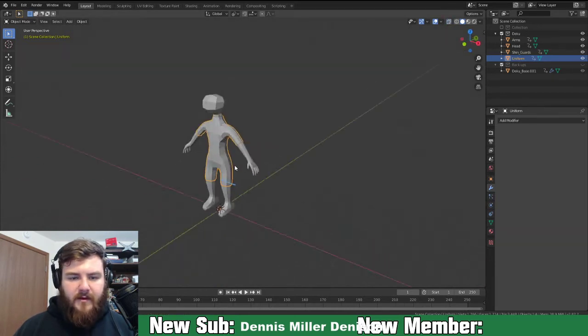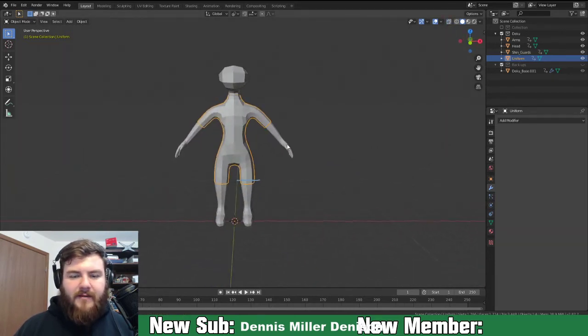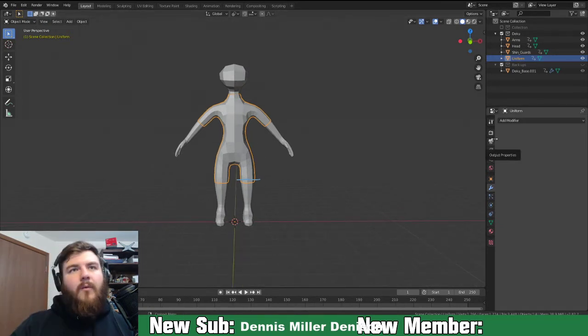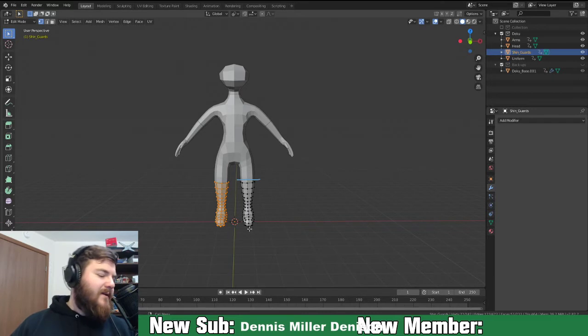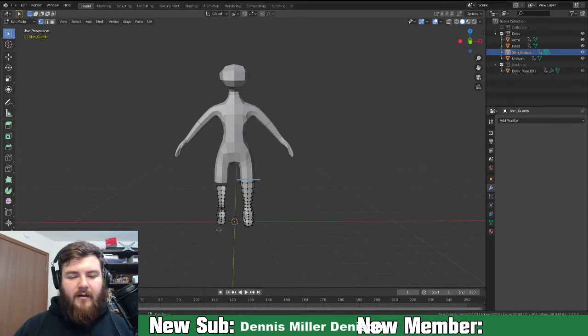Okay, go ahead and turn off X-ray. And this is what we've got. So now that we've got everything kind of lined up like this, what we're going to do is delete one side of it, and we'll apply a mirror modifier. The reason is so that we only have to focus on one side. We're going to do this with everything except the neck and head. So when we go to model these legs, we're only going to do one side. And I like working on the right-hand side, so we will delete everything on the left.